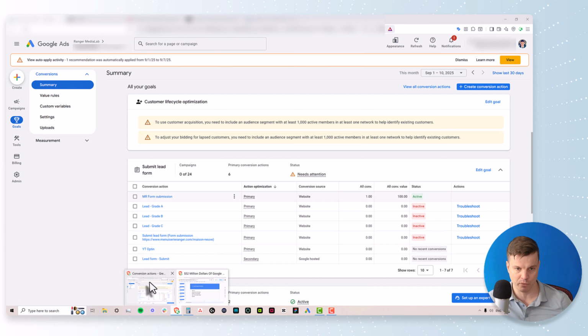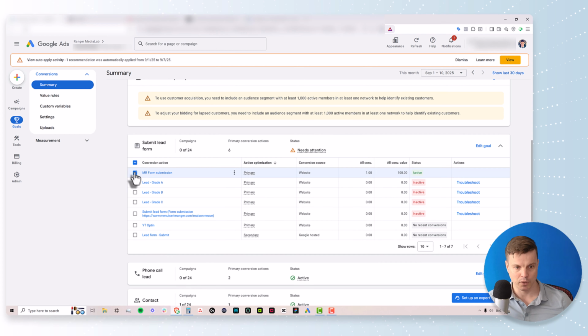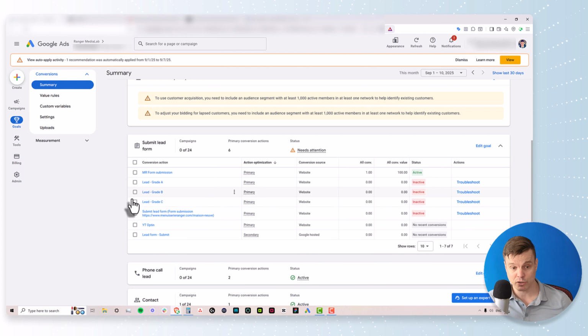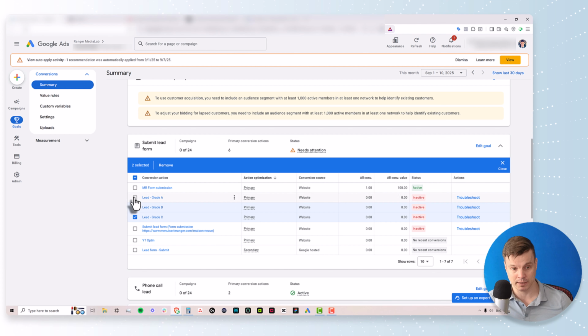So what we want to do instead is segment those leads, and in this case, grade A's, B's, and C's, and only optimize for the grade A's, ideally, if there's enough of them, right? So what this looks like in practice is if we flip over to a Google Ads account, the form submission might be just a generic form submission, like, hey, everybody optimizes for that. But then eventually you're going to get some grade A's, B's, and C's. And then you want to set the campaign to only optimize for the grade A's if there's enough volume, right?